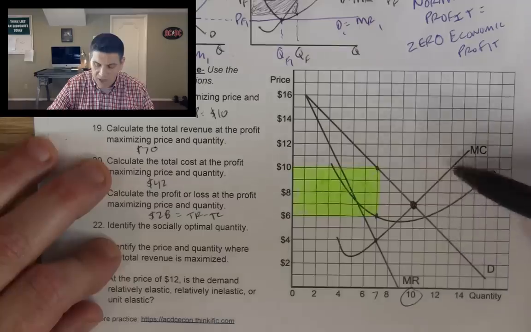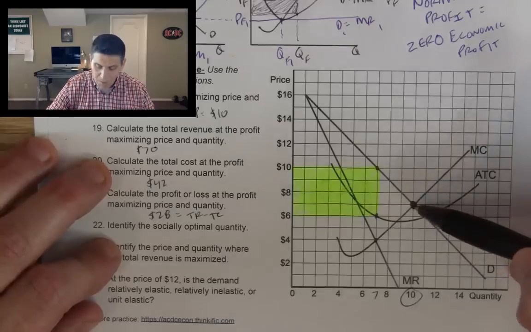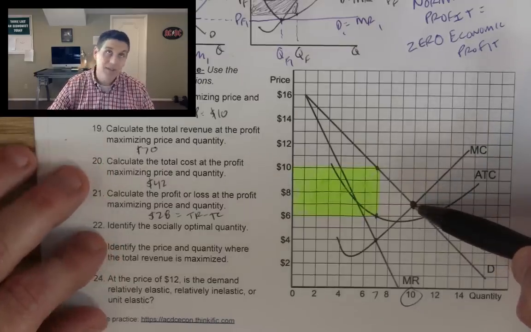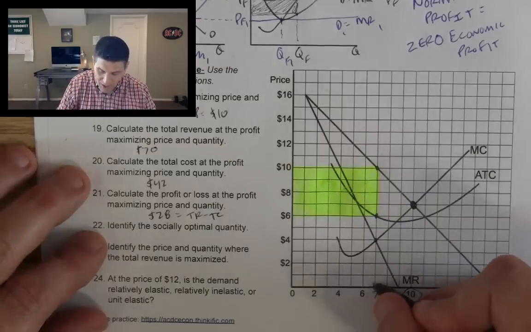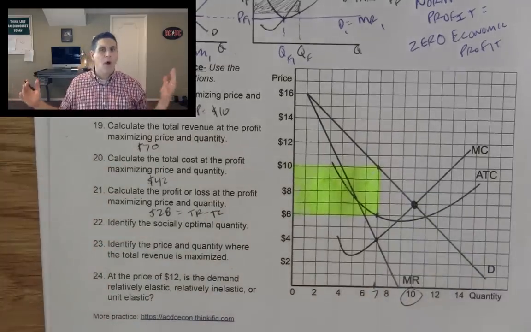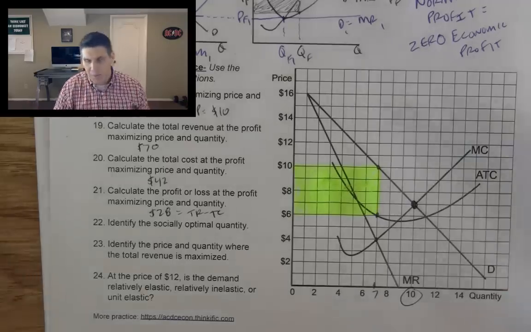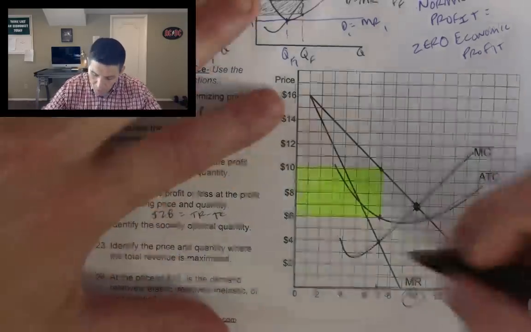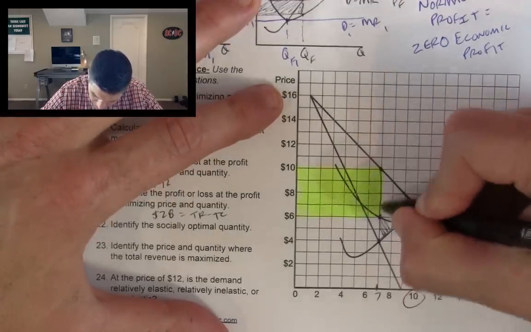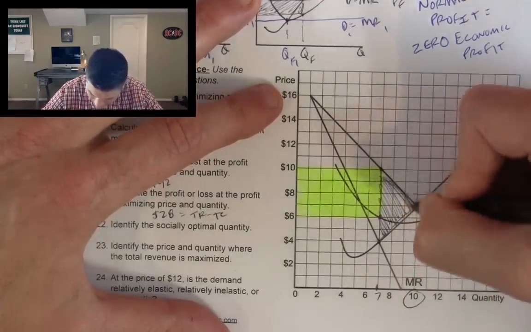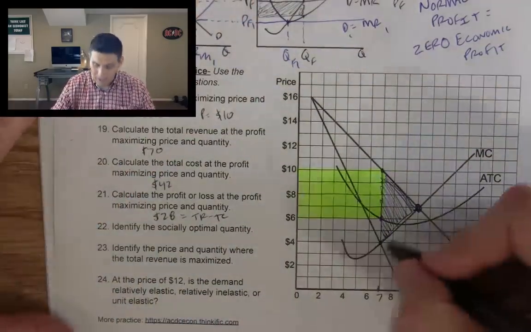You don't want that. You want to produce here. But society, or in this case the monopoly, is not producing there. Monopoly is producing here at 7. So why aren't they producing what society wants? Because they're a monopoly. They're deciding to underproduce and produce less output. And so this giant triangle on my graph is all deadweight loss. That is deadweight loss.